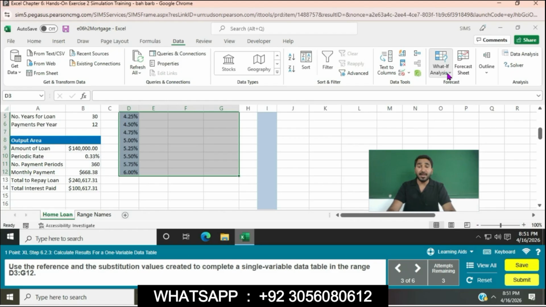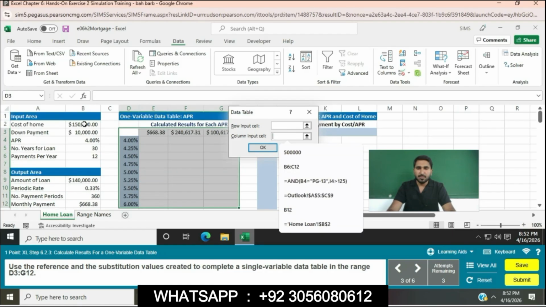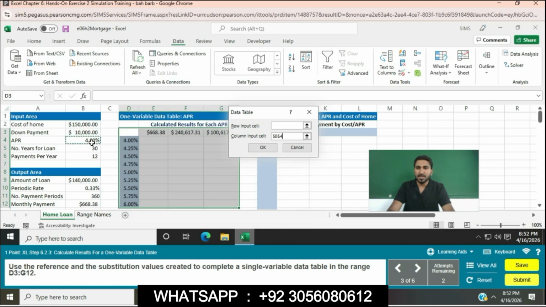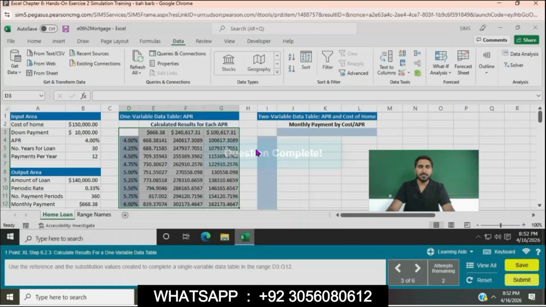Click on what-if analysis button. So click on data table. Row input value, column input value is cell B4. Okay, and click on OK button. This question is done. Table is completed.